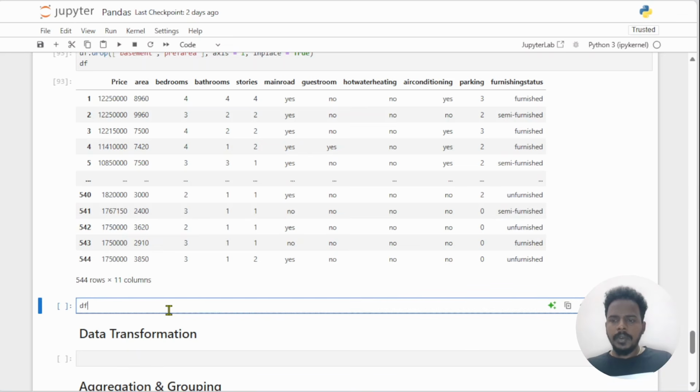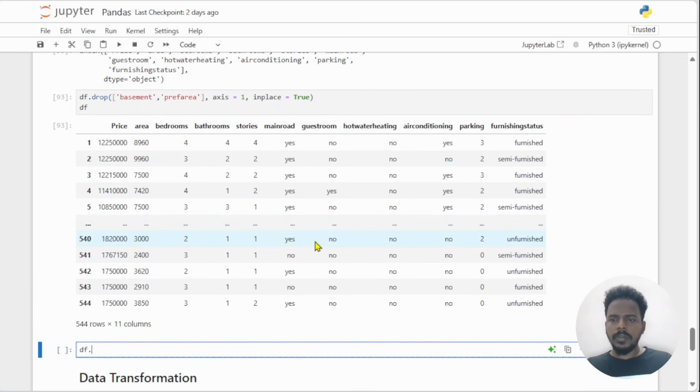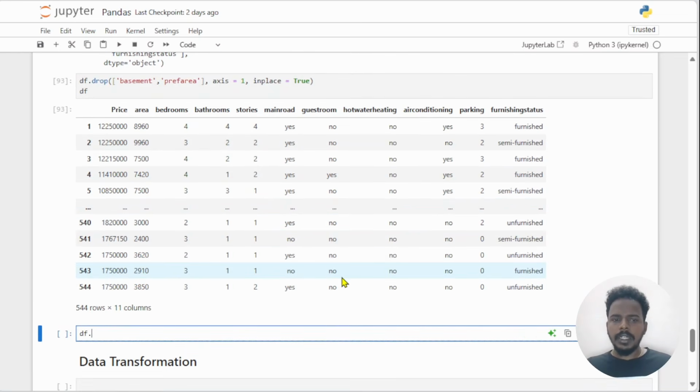Okay. So df.fillna. Some NaN data will be there in the data set sometimes. To avoid that, I'll fill NaN as 0. In your requirement, if you're working on a data set, there may be other requirements like filling NaN with some special data, like not specified or no entry.